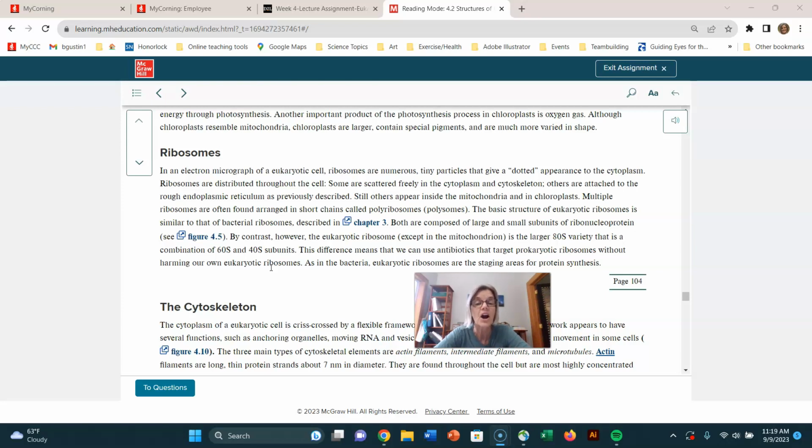Streptomycin and tetracycline are two antibiotics that can stick to bacterial ribosomes and stop protein synthesis. So again, when you're developing drugs, you're always trying to look for what's different in the infectious agent compared to the host, and what can I damage in the infectious agent without harming the host. And so ribosomes are another good target. Do you remember the other target that we had in a previous lecture? Should I give you a hint? It has something to do with peptidoglycan.